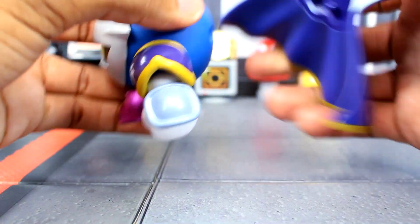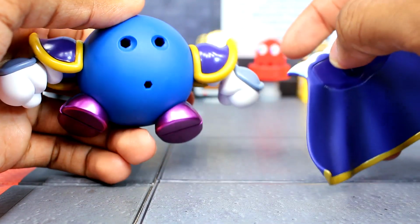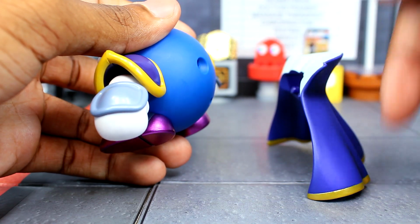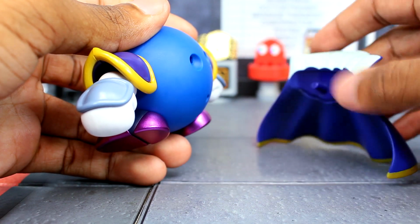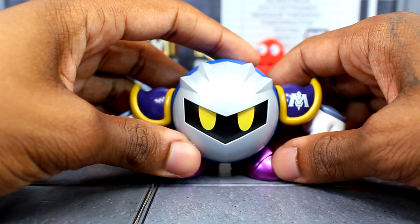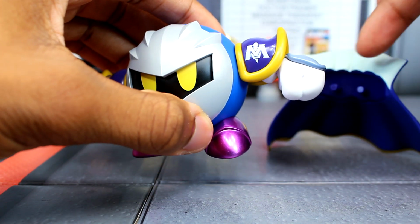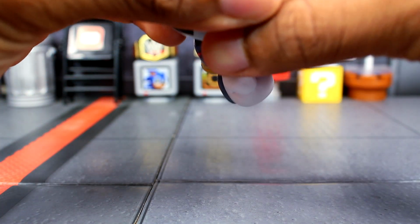So like I mentioned, you can take the cape off. You got the pegs here, and then the holes there, and that's for the support arm. And what's really nice is you can see how he's standing really perfect with the cape, because the cape is able to really hold Meta Knight really well, because the bottom is to the table. But even then, Meta Knight can actually stand on his own without the cape. So look at that. Meta Knight is actually really good, but I'm really going to display him with the cape on anyway, since that's usually what he has on for the most part.